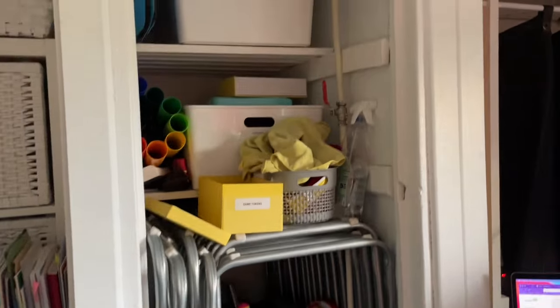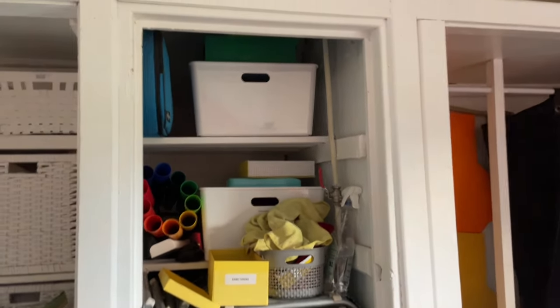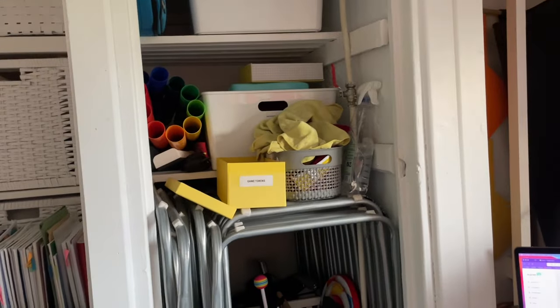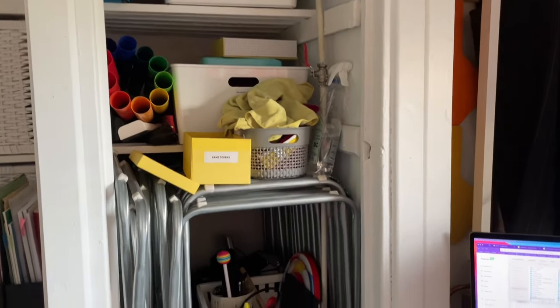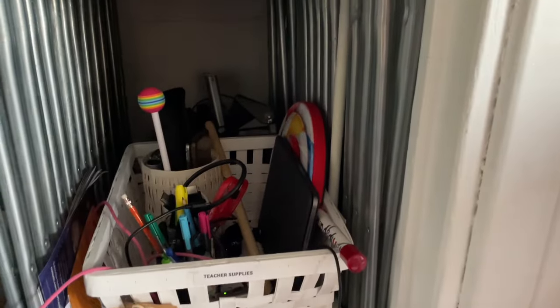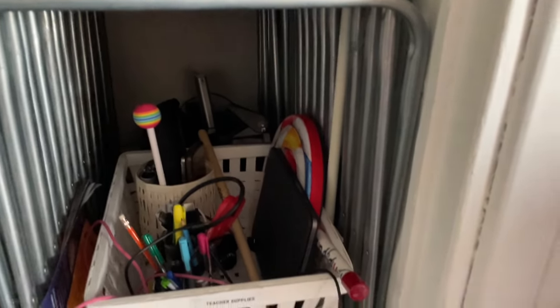So this is the space where the old boiler used to be, and it's kind of makeshift shelves. It's as tidy as it can be, really. I've got my game tokens there, I've got the cloths for tidying up. And then in this basket are my pen basket, technology, hand drum, stuff like that.